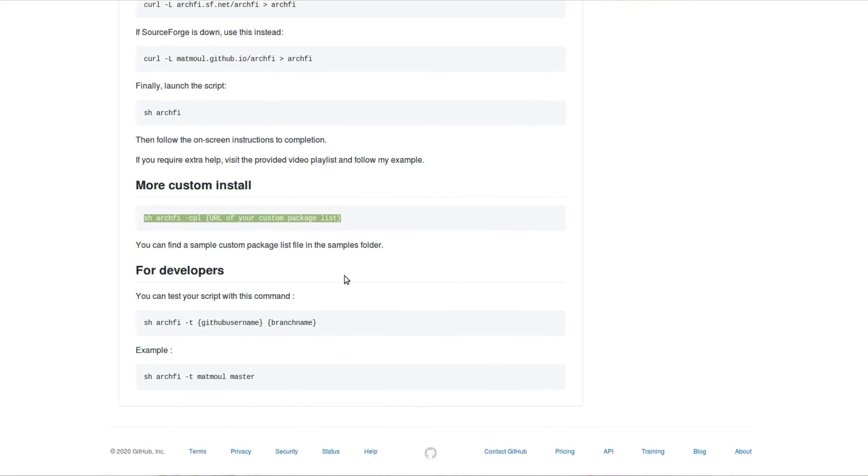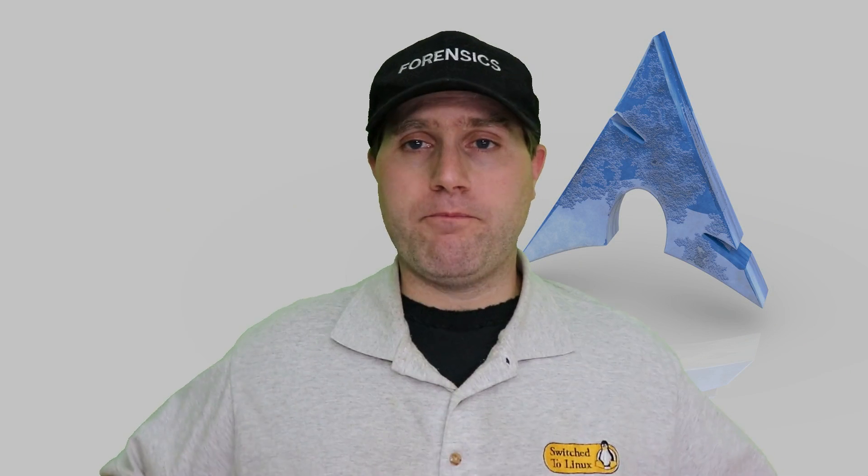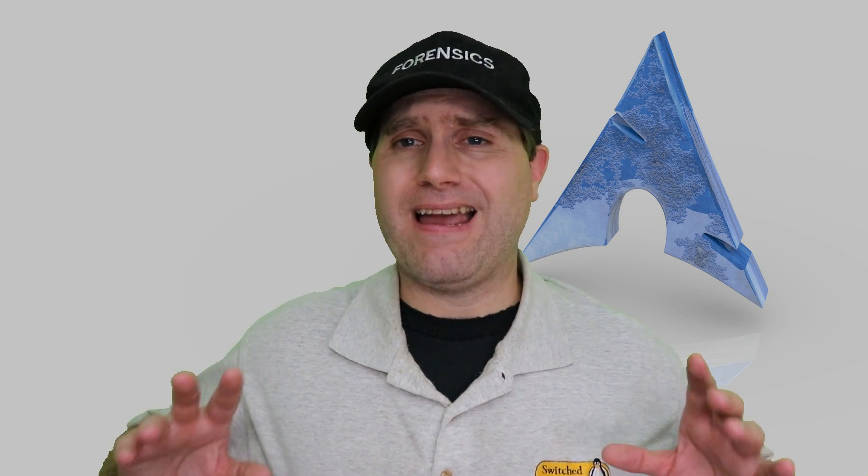It does take the longest to install and is the most complicated of all the ones we've covered. But if you've been using Linux for a while and you want to dive into this and figure it out, ArchFi is an excellent place because it's going to prompt you at each step. If you want, just have a separate computer or phone there — when it prompts you a question, go do an internet search. Please don't use Google; I like either Startpage or DuckDuckGo. Jump on one of those, ask what something means, and you'll find a link to it in the manual.